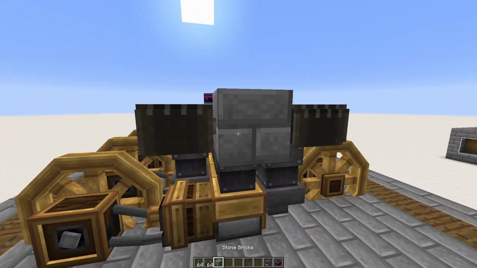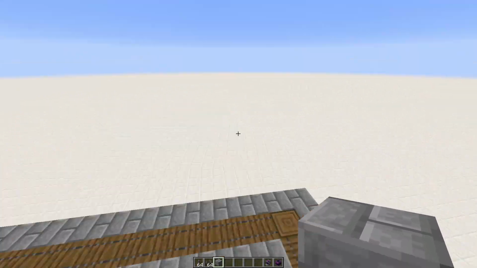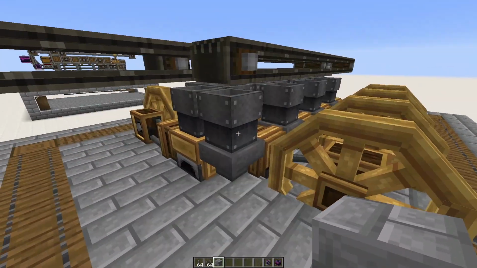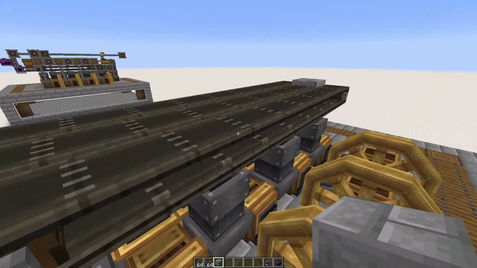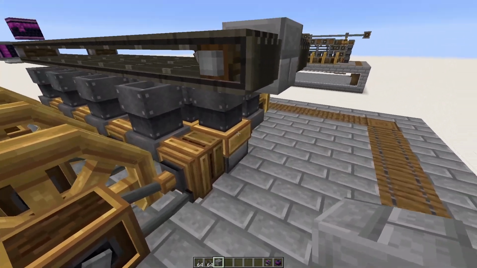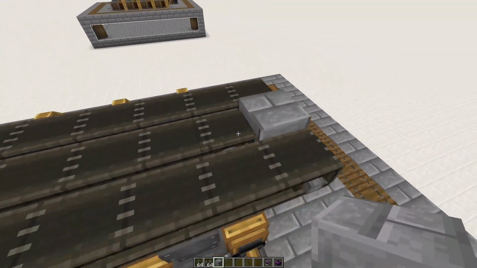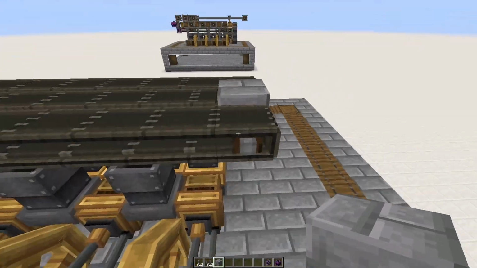Any kind of block right here will just stop the items from flowing out and just popping off. And then you want to go from this first chute right here on both sides all the way one past the furnace. Otherwise it'll try to connect to this conveyor right here, and you do not want that. Otherwise these will start going in the wrong direction.